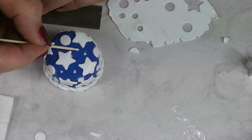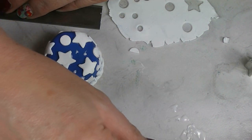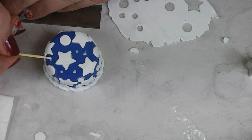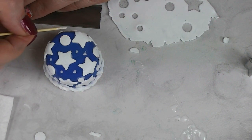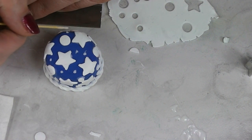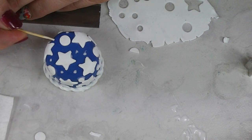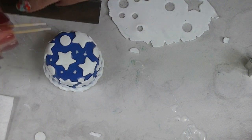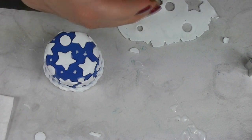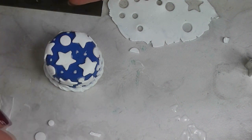And one here. And then one probably right here. And I think I want some here. I like putting some of them where they fold over the edges of the cake. Let's see if I get this on. Oops.